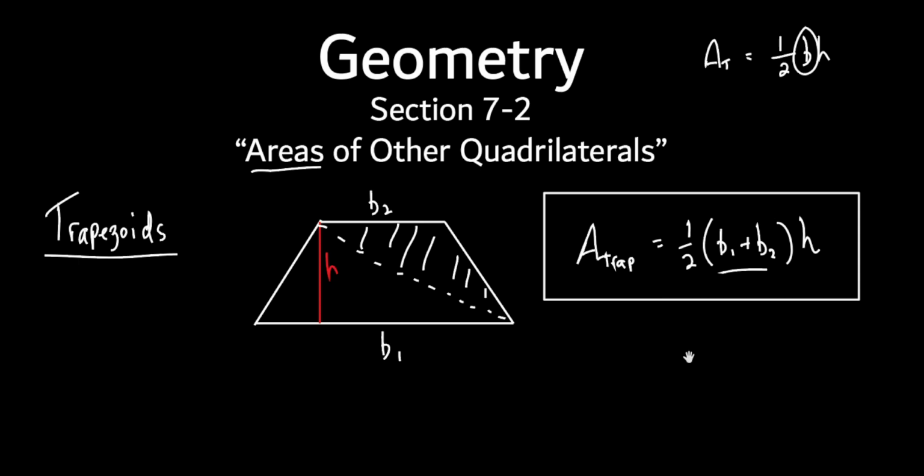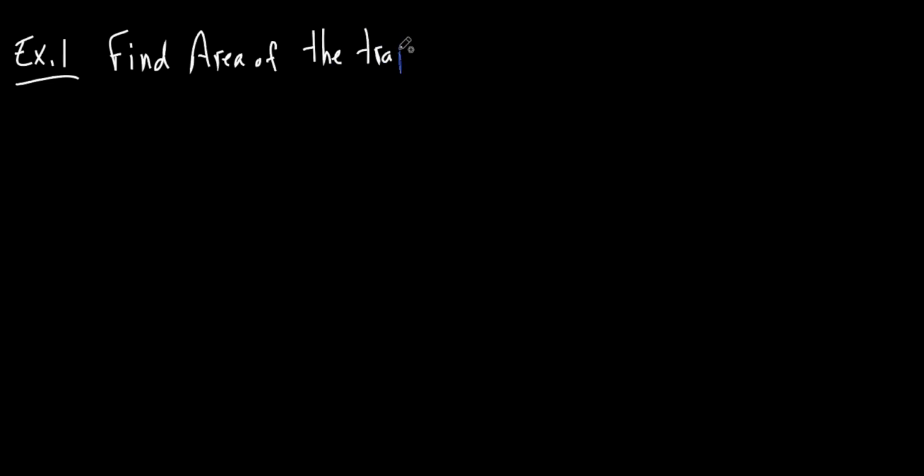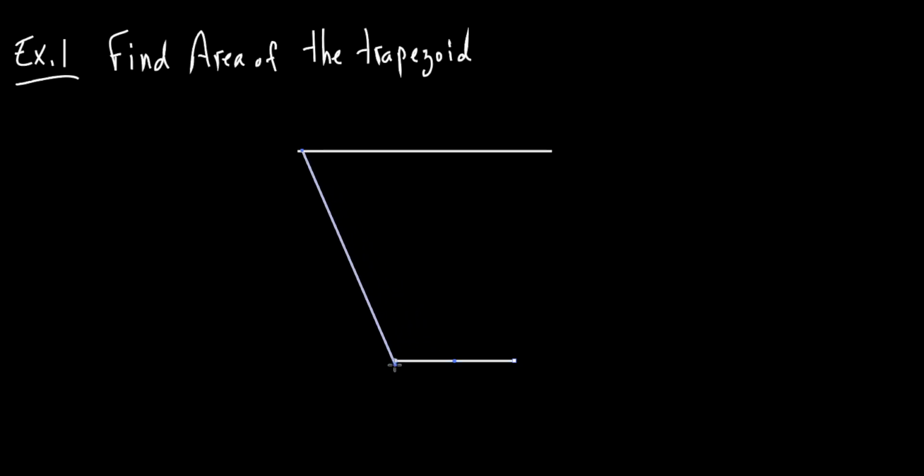We good? All right, yeah. It's not too hard. It's the easiest one. So an example with a trapezoid. It says find the area of the trapezoid. All right, so they tell you it's a trapezoid. So there's stuff that you know about it. Let's do this. Just kind of make it look like this. That goes to there. That goes to there.